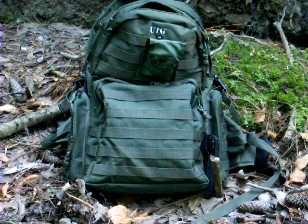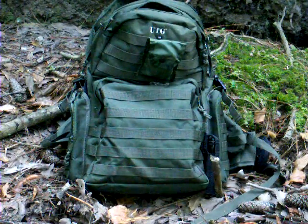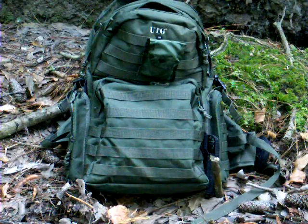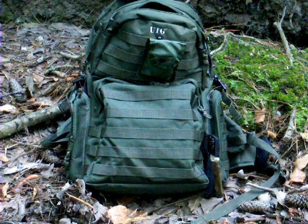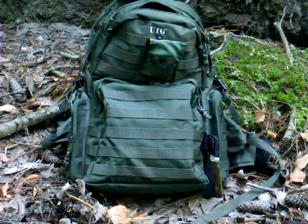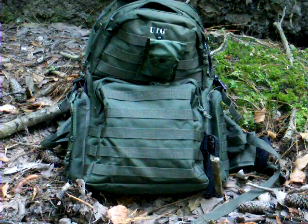I'm just taking a little break here, and wanted to share with you a kit that I'm carrying with me today. Basically, I'm hiking with my UTG backpack, which you've probably seen if you've watched my bug out bag or survival backpack video. It's just the one that I happen to choose to carry with me today. But basically, what I am carrying in this pack is summed up into 10 basic pieces.